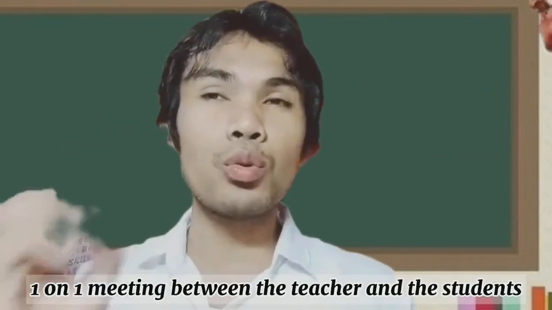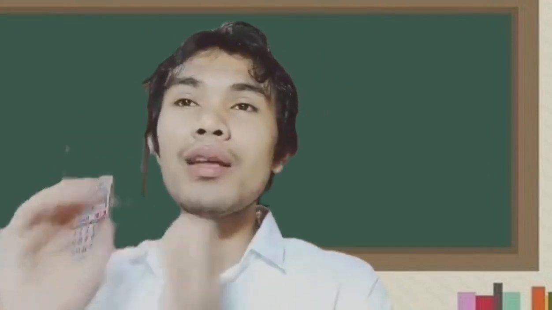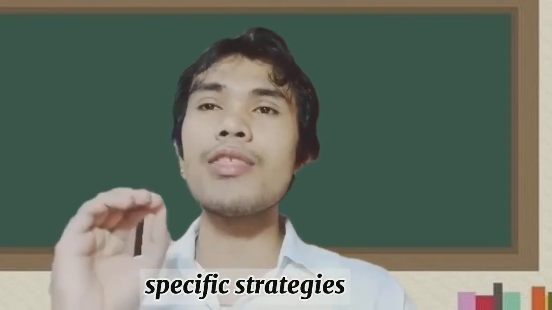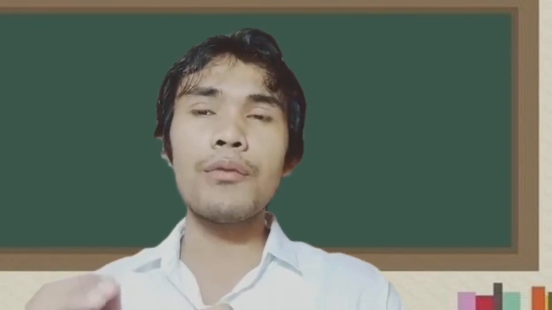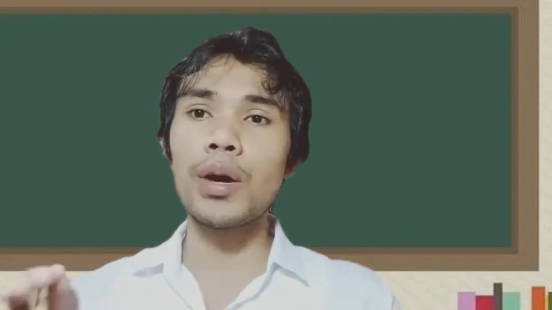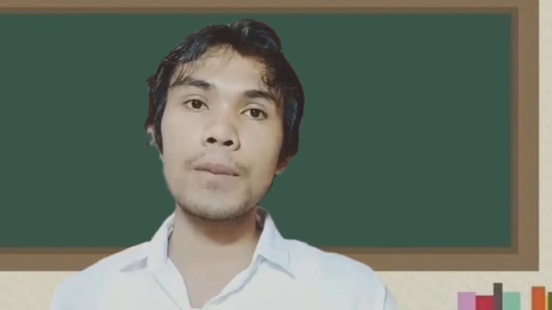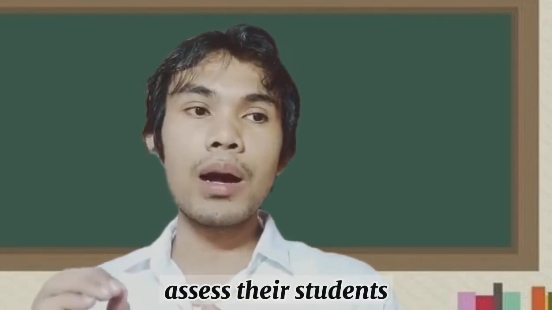Okay, so when you say also a student-teacher conference, this is very important for a teacher to build a rapport. This is a one-on-one meeting between the teacher and the students. Why? Because both students and teacher need to identify strengths and areas of growth during their discussion, and collaboratively select specific strategies that will support the students' progress, because it is very important for a teacher to know the weaknesses of their students. Understood? By this one-on-one, the students can share with their teacher the areas where they are weak or need to be helped. And the second one is the teacher also can assess their students accordingly to their needs.